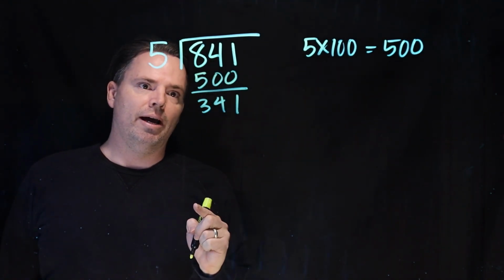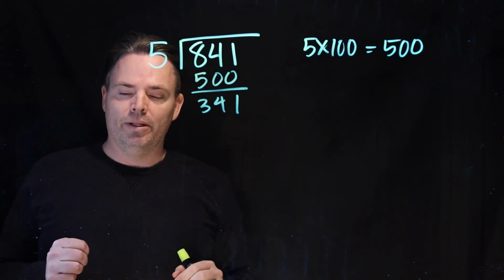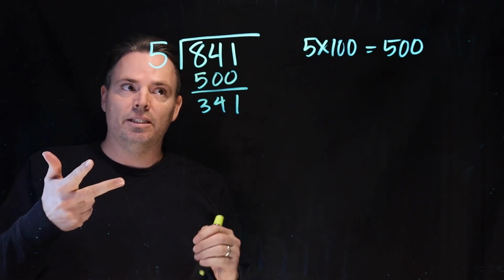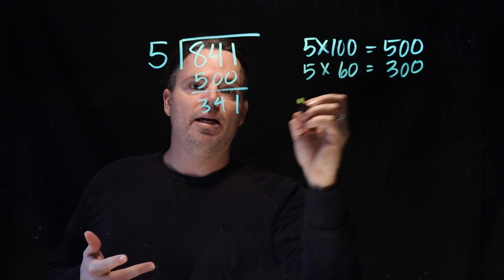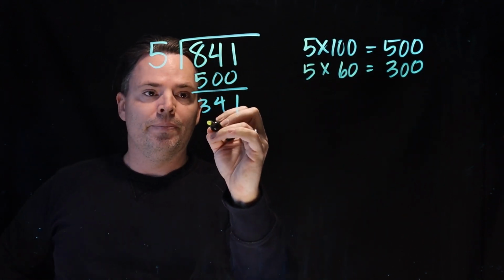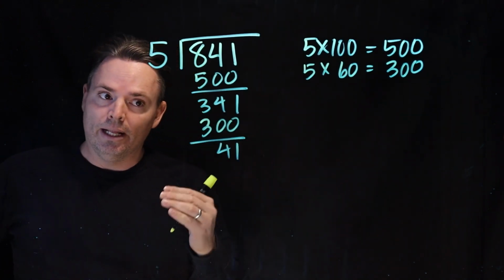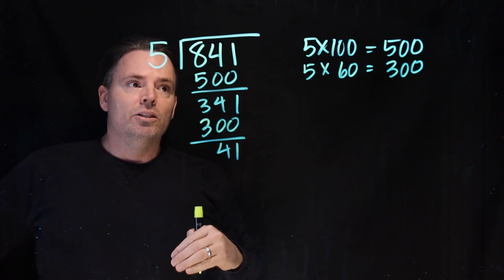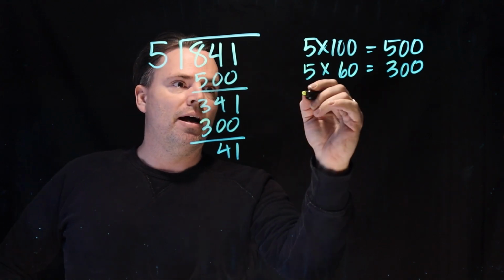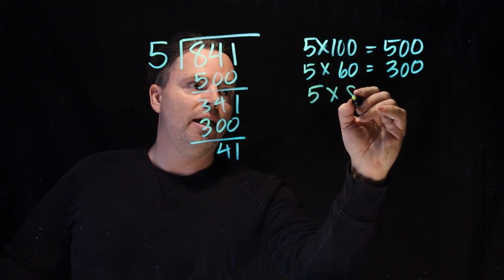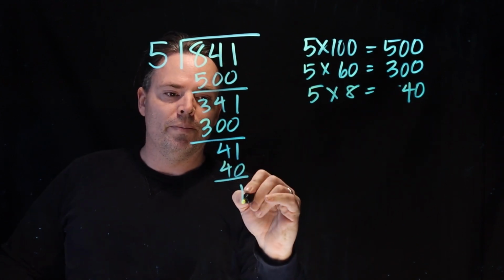And she said to me, okay, she knows that 25s are 100. So she went like this, 20, 40, 60. So 5 times 60 would give her 300, and that would get rid of 3 more hundred of these, which would leave her with 41. Then she said, oh, this was easy because she knew that 5 times 8 equaled 40, and there would be 1 remaining.